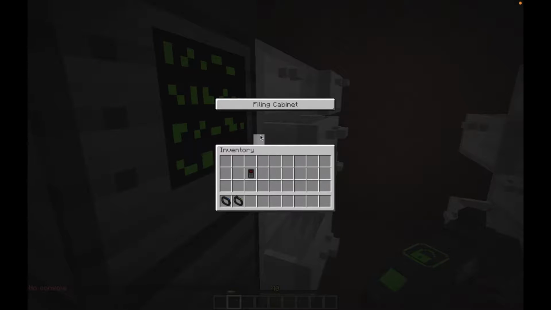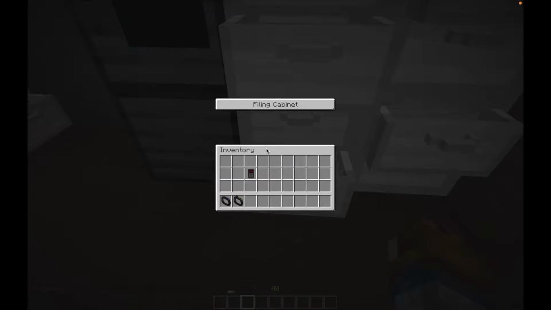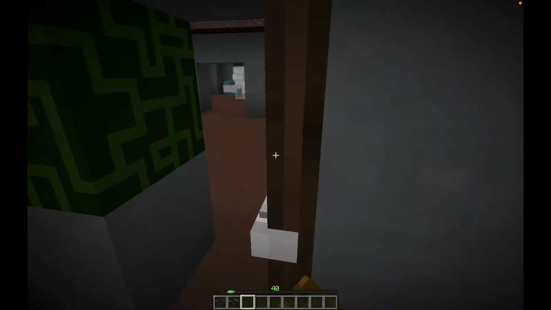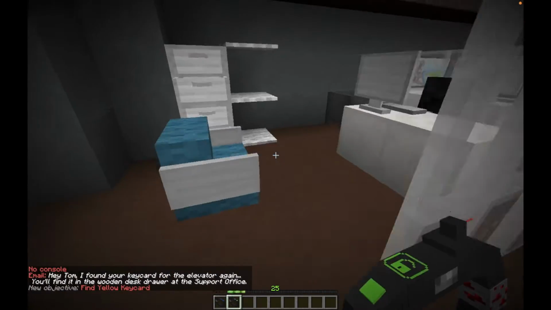There's a cell phone? Oh no. Oh, that restarts the lock. Okay. That was already in my... Okay. I don't think there's anything in here that I need. Maybe? What the... Find yellow key card. Okay, wooden desk at the support office.